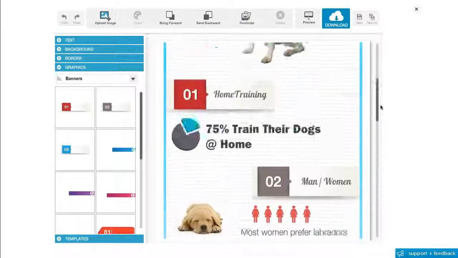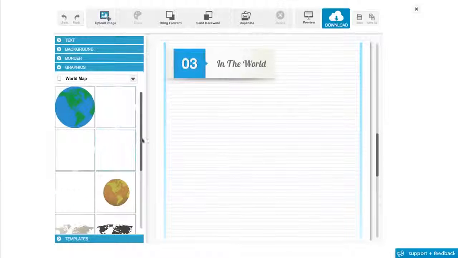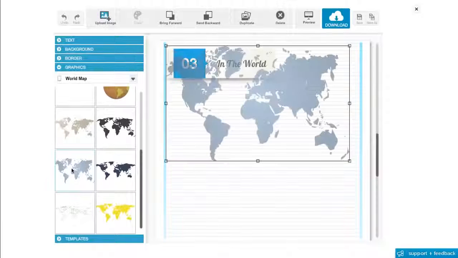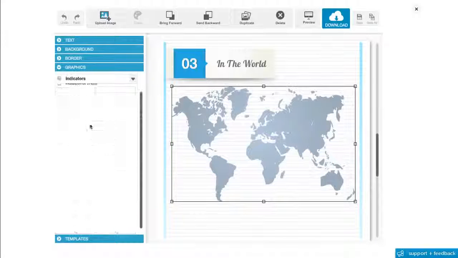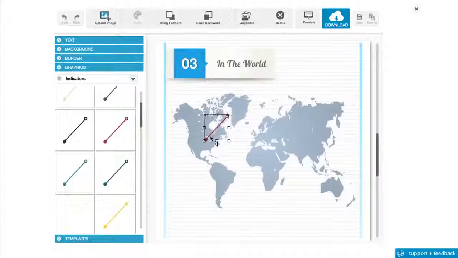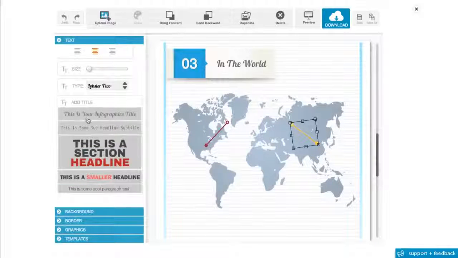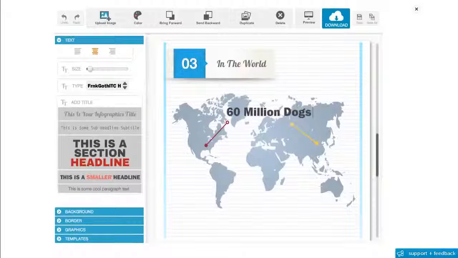So that's another common feature of infographics: representing statistics on a world map. And it works pretty well. So we built in a very cool selection of world maps that you can choose from, and you can use these indicators here that are built inside the software as well to point at a specific place on the map. And this way, it's really a great way to show your statistics in a very visual way, right? Because everybody knows what a world map is, and everybody can relate to that.